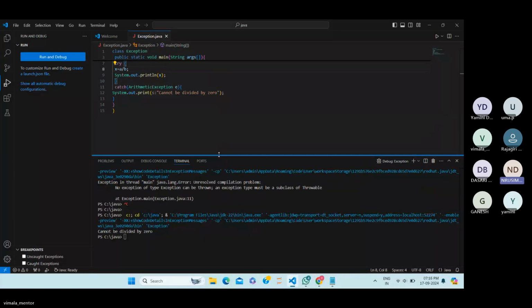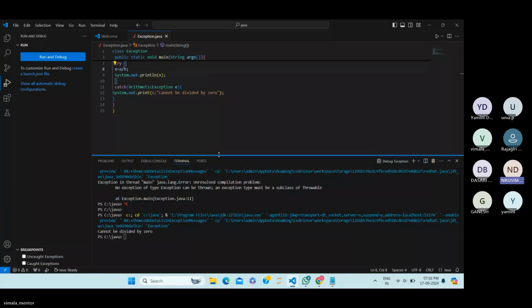So is it clear how to write a program by using try and catch block? Is it clear? Okay. So we have seen arithmetic exception.